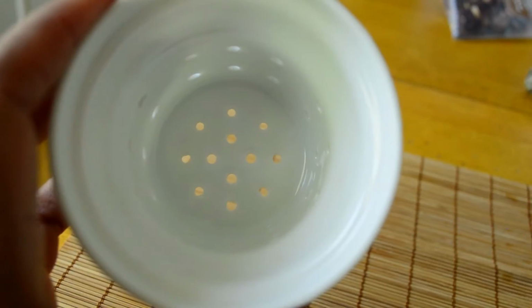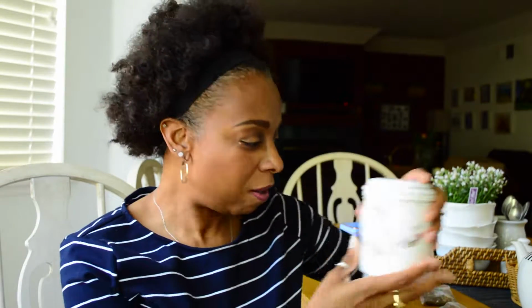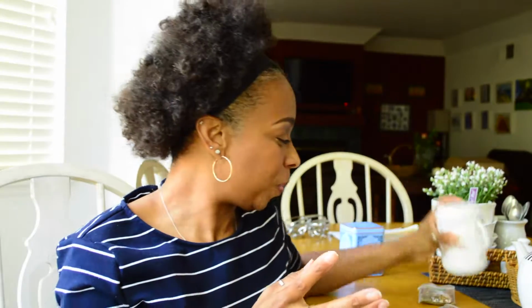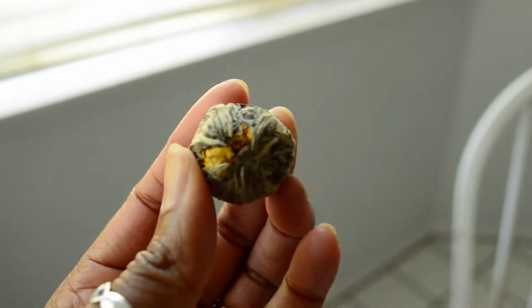When you have loose leaves, you have to use what we call an infuser. You put the loose leaf tea in here, and then you pour the water inside and you let it steep for a while, and when the tea is ready, it's almost like having a mini teapot. It's kind of cool. And then I also like these types. This is a tea ball, and it's a blooming tea, so you can put it in a glass teapot and it opens up, and the smell is wonderful and the flavors are very good. It's usually a jasmine tea, and with a little sugar, it's incredible and it's lovely to look at.